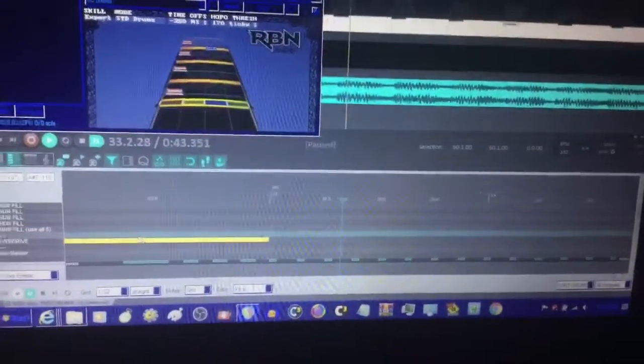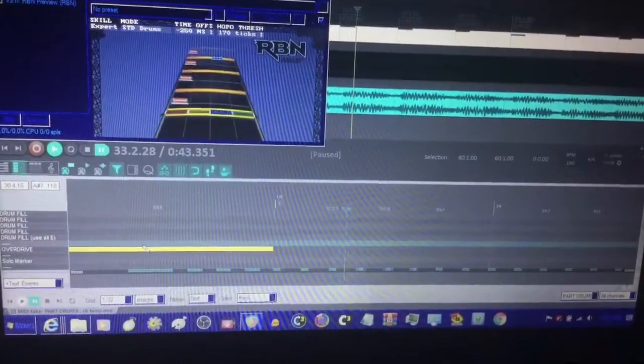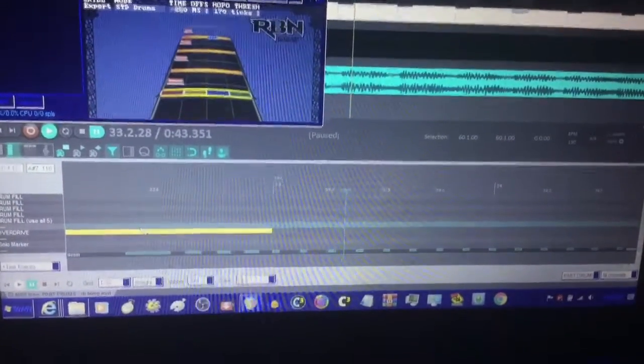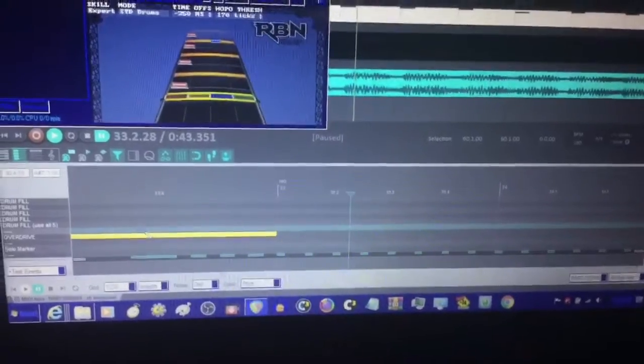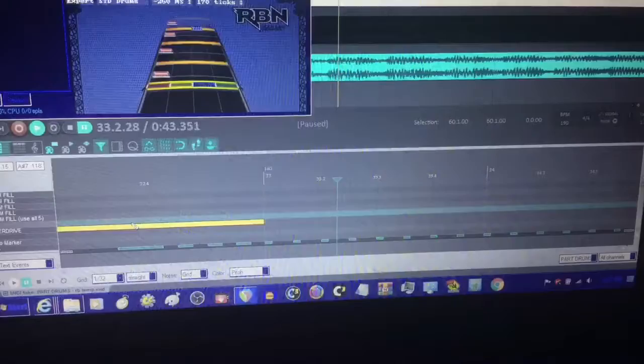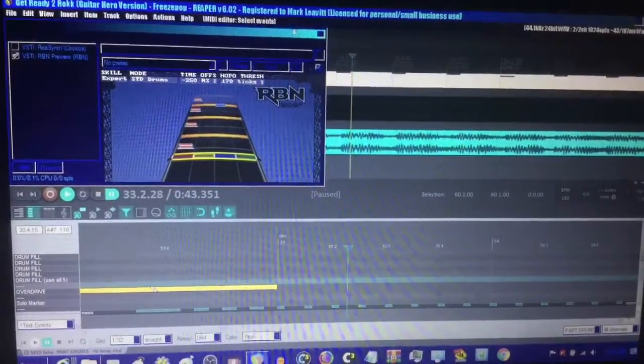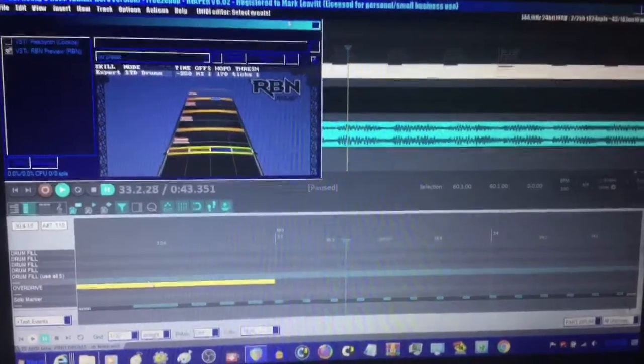Putting it 1 measure forward can only be done on a slow tempo, slower than 100 BPM, to make sure it's right.